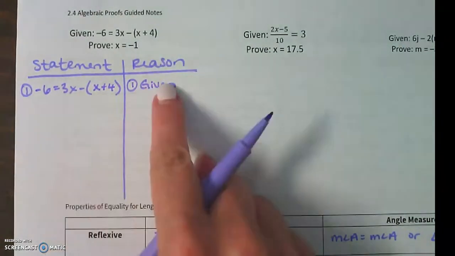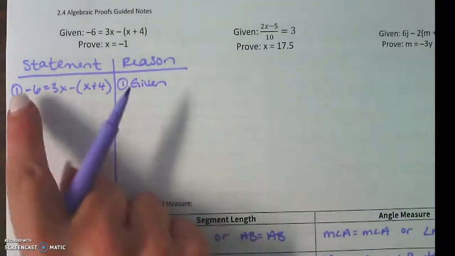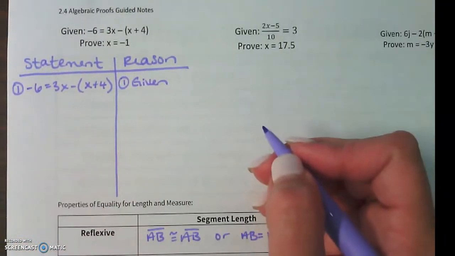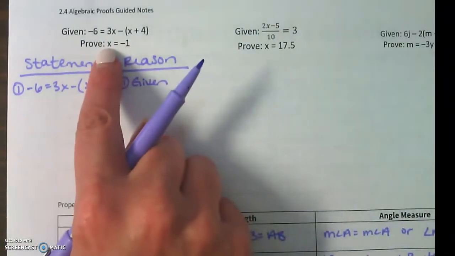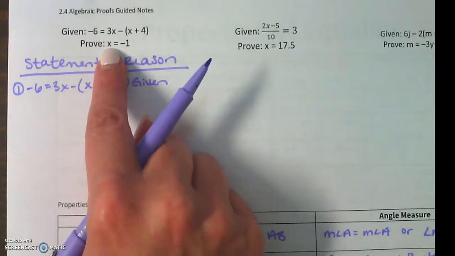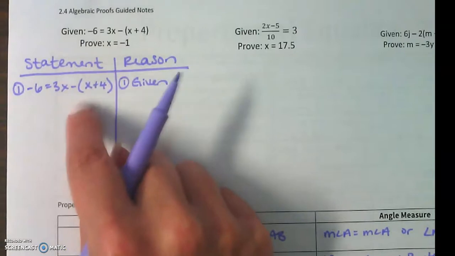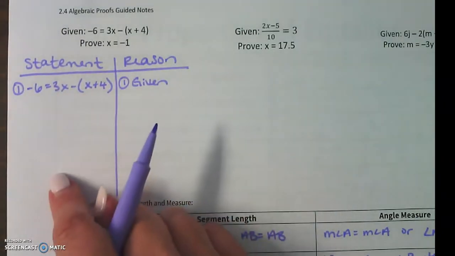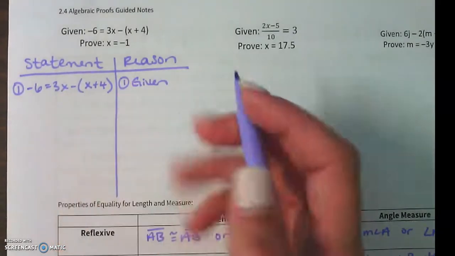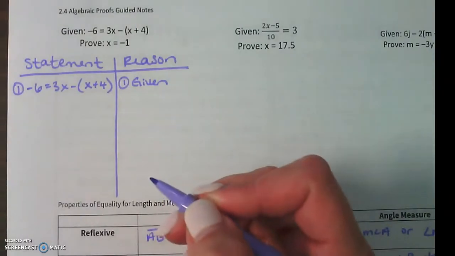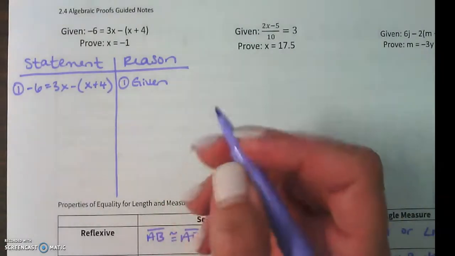I would be very organized when you guys are writing your proofs, just so that you can kind of see which statement correlates with what reason and vice versa. So what we're ultimately trying to do is prove that x is equal to negative 1. So all we're doing is we're trying to solve for x. So our first step in probably doing that, and again, sometimes the order of our steps might differ from each other, but we're still going to end up with that same result. What's happening in the middle doesn't necessarily always have to be in the same order, but we do want to make sure that we're following the right steps to get to the same end result.